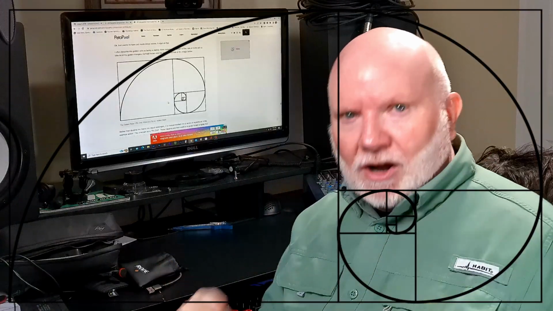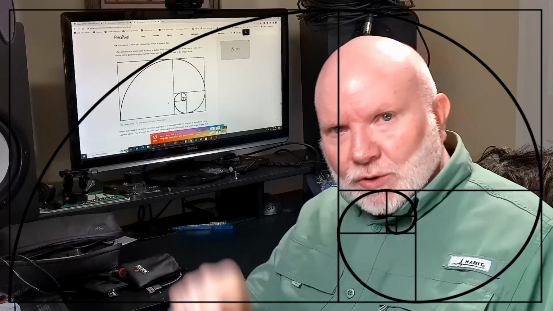So it's based on patterns in nature, like the spiral of leaves on a tree, or the really classic example is the spiral of a seashell, how you've got those spirals. These things really occur in nature a lot, and trying to compose a photograph that has a natural sequence to it really helps. Here's an example of the Fibonacci spiral or the golden ratio or the phi grid. It goes by different names, but as you can see in this overlay on me, it helps you compose a photograph.